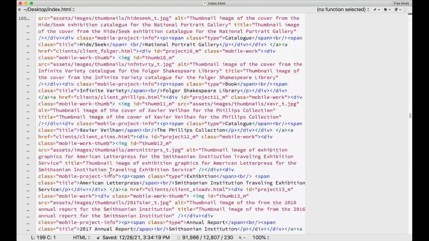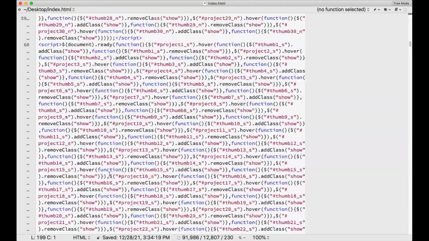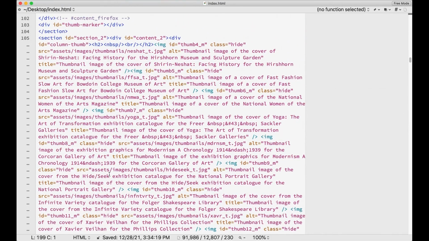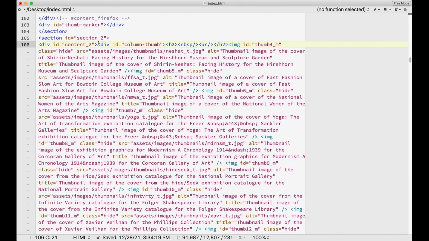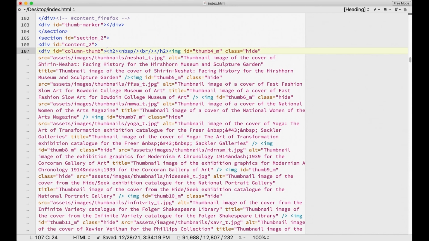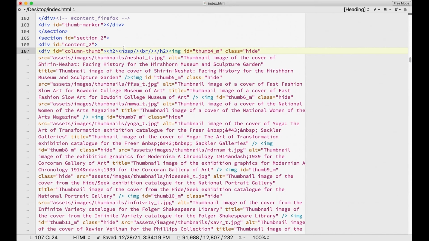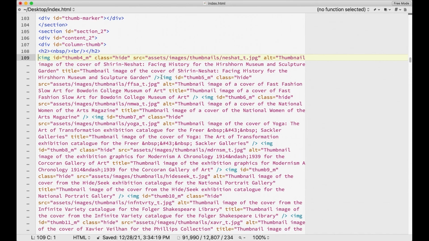So we can already see that it's a little easier to look at our code now that we've added those carriage returns. I think the most difficult area to sort out is the section 2, which is our work section that has all the individual products. And yeah, it was objecting to this use of a blank header over here. So we're going to have to take a look at that, and see if there's another way to do it.